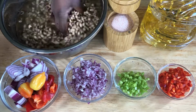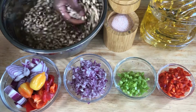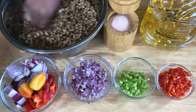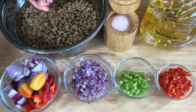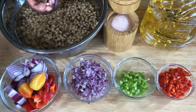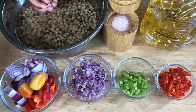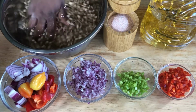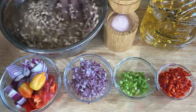So now I'm going to peel the beans. I'll pulse it in my blender. This is how you check to make sure it's ready. You can easily peel it. So now let's put this in the blender and I'll pulse it.